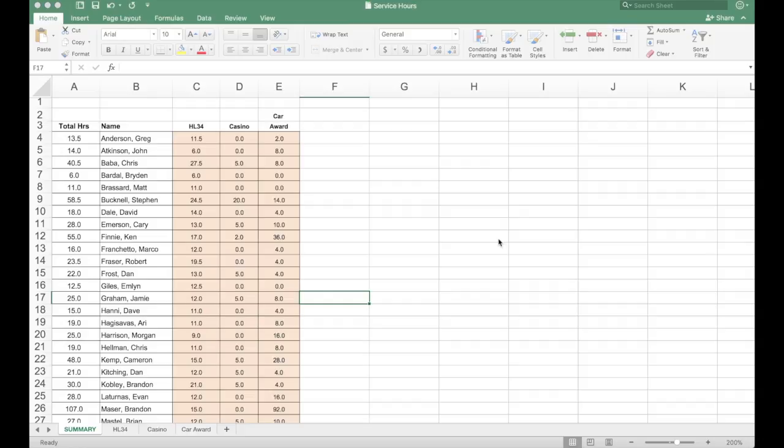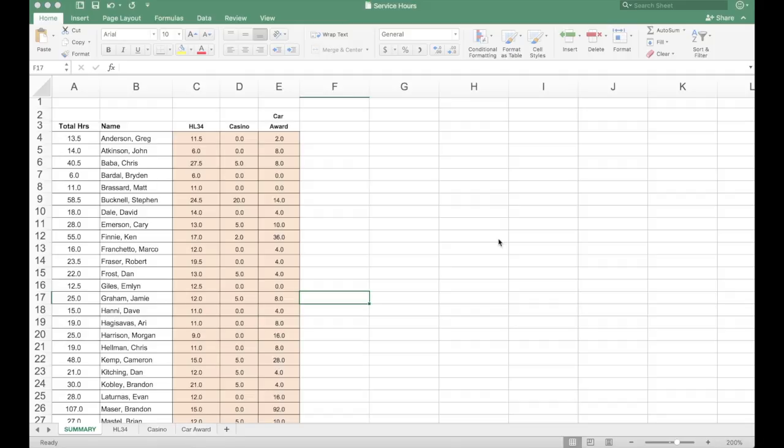Okay, the next example I'm going to share with you is a spreadsheet that is used by Tom Simpson, the Vice President of the Medicine Hat Kinsmen, for tracking their service hours. Tom attended our FLC and heard me talk about the importance of tracking service hours and staying on top of it, and also using it as a tool to help educate and motivate their members. And Tom really took that to heart, and he created this, and he's been blown away by the reception it's gotten from the members within the club. And so I thought I would share that with you as well.